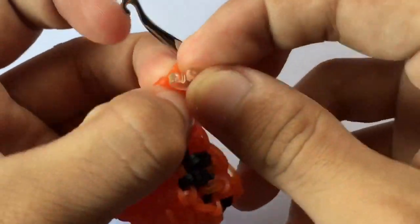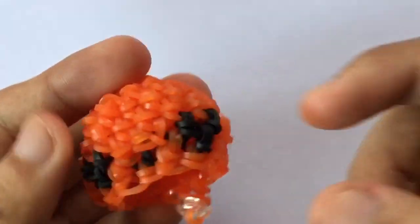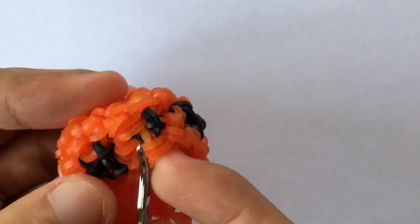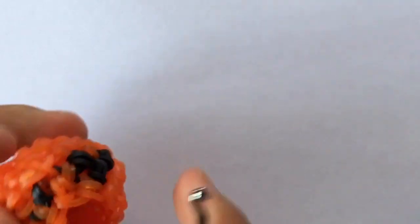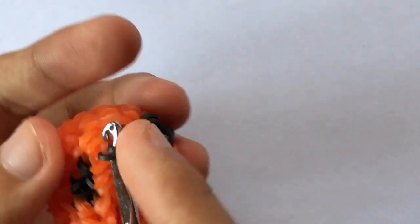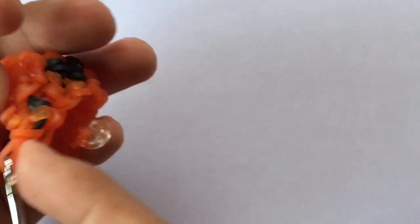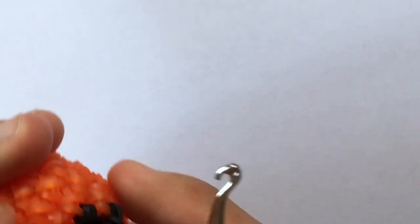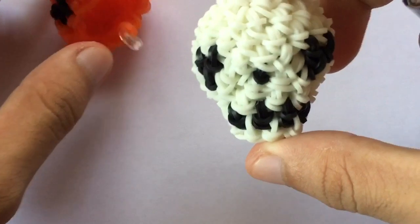Take your C-clip off, put it to the band that's on your hook. Now, before we proceed, as you can see here, this is the nose part of your skull. There's this black stitch that's not hidden. You want to go in there in that black stitch and just grab an orange band and do a slip knot, but not a tight one, and then hide the slip knot inside. That's what I did to make this have a cleaner look.